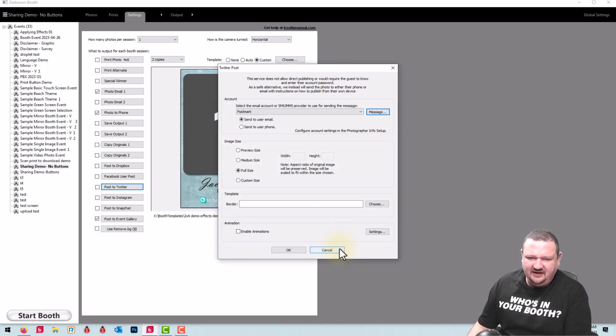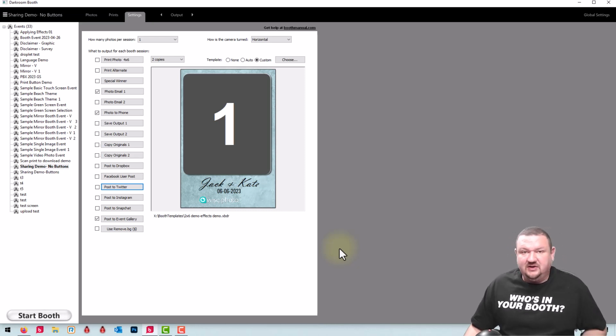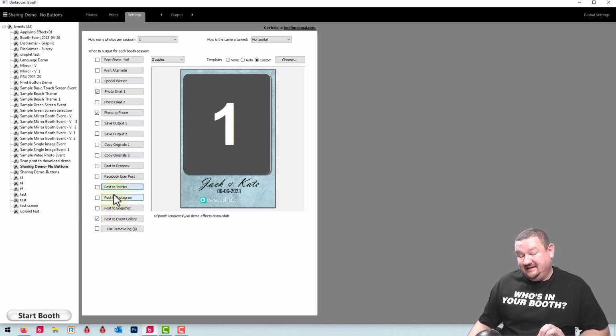If you're an Instagram or Twitter user or Snapchat user, you already know how to use the app, so just downloading the image is already what they're doing. So these are not as useful as they might look. It does not post directly to those accounts because that is not allowed from a third-party app. So they would actually have to download it anyway to their phone to upload it.